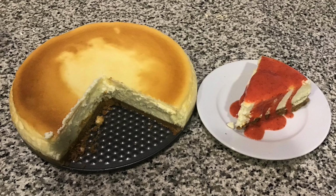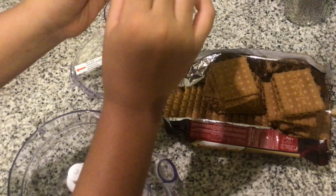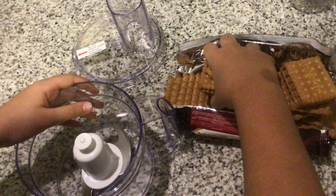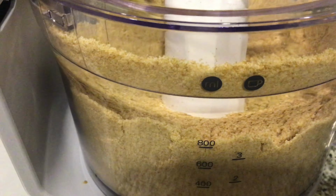Let's start cooking now. Okay guys, so now you're gonna add the biscuit to a food presser. As you can see, the biscuit has nothing added to it, no chocolate, no salt, no anything. You're gonna add it to a food presser, and we're gonna show you what to do next. As you can see, it has to look like this. Now we're gonna add the melted butter.